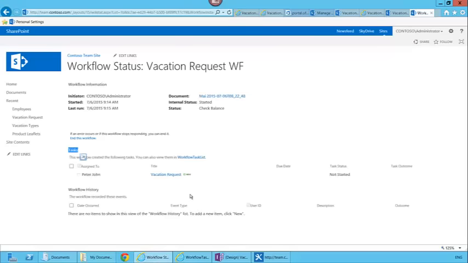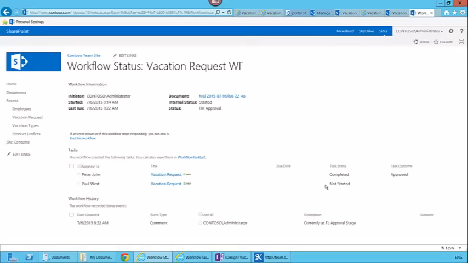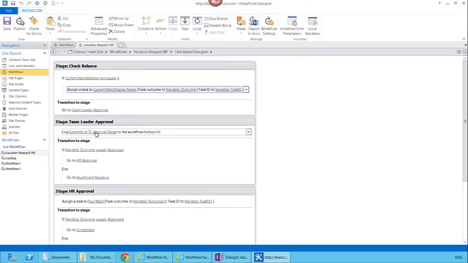Going back here, you see this task is not started yet. It should be completed by now. It's completed. Great. Now the workflow has been sent to Paul West, the HR, and we are currently at the team leader approval stage. Going here, we see this logged in the workflow, team leader approval stage. And because it was approved, we have sent the task to the HR by going to the HR stage. We are in the stage of the HR approval, and now there is a task assigned to Paul West.